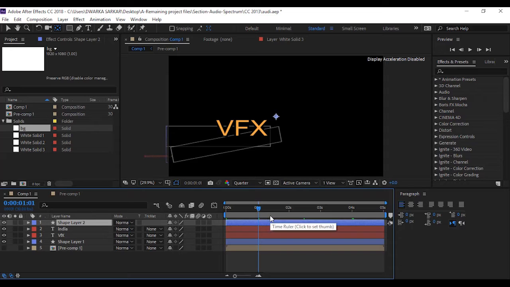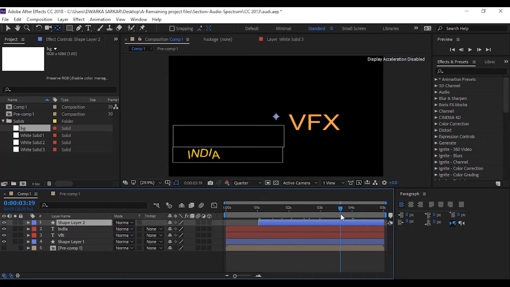Then, if we want to cut that layer from that point to the end of the timeline, to remove this part, we simply click Alt plus the right square bracket.